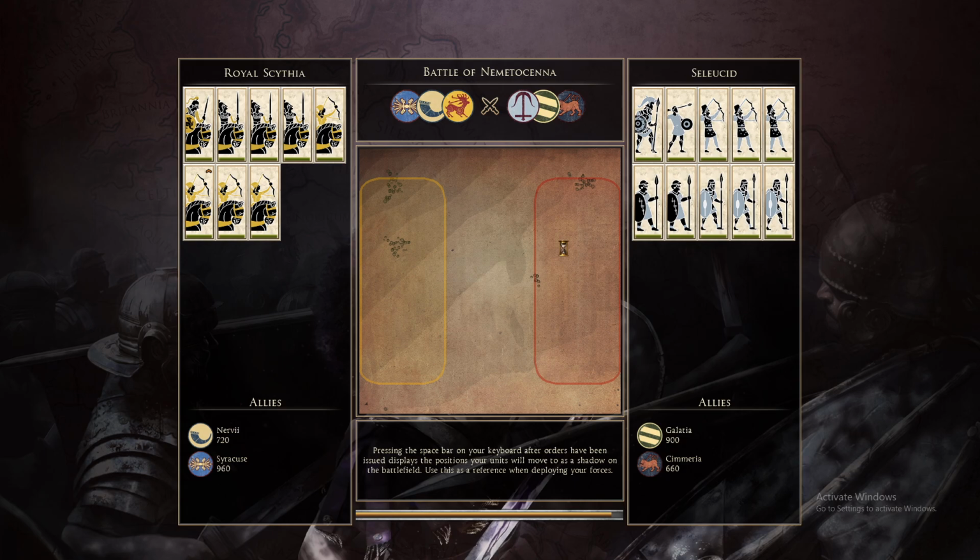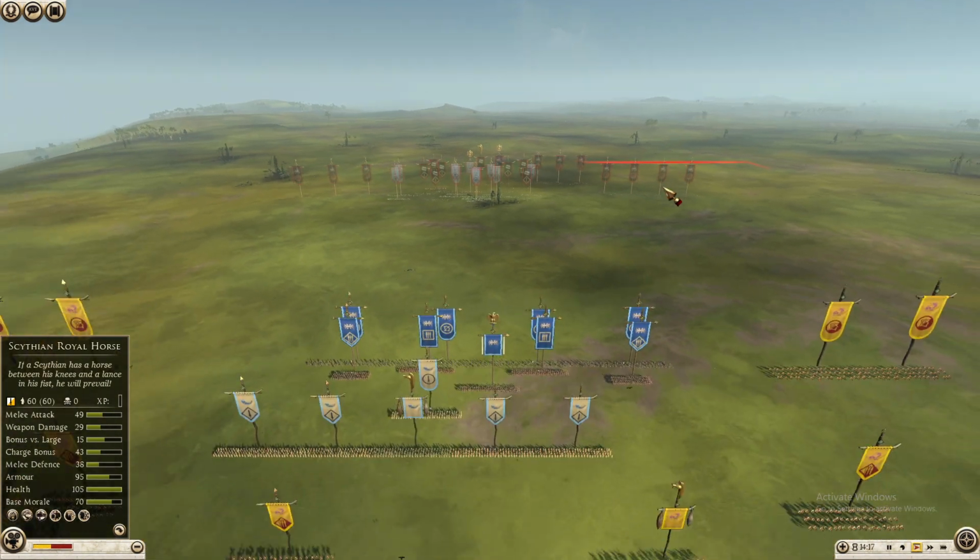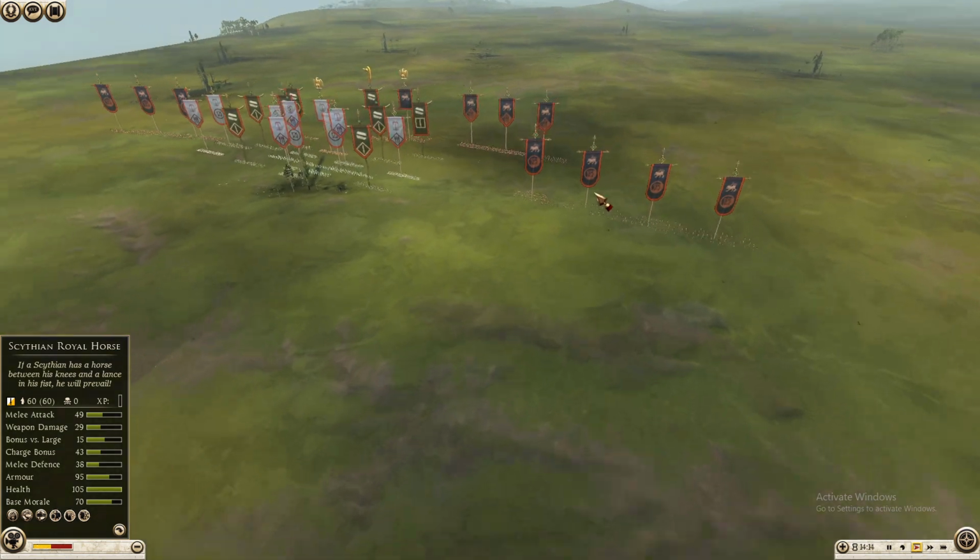So like that, if you guys are interested in partaking in those little events, you are more than free to join us. So we're gonna have Syracuse, Nervii, and Royal Sitia for myself. Let's go over their build first.